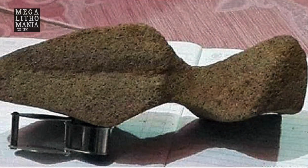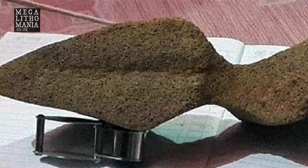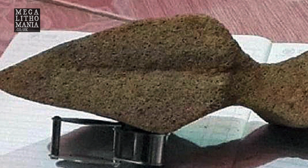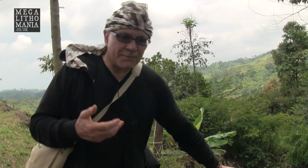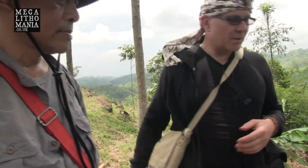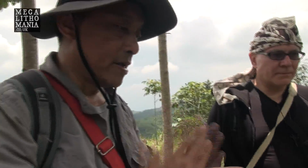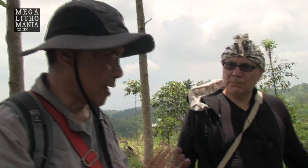You see, the interesting thing about that is that some skeptics might say, "Oh, it's a natural stone," but the problem with that is that it looks fragile. If it was in the ground for too long, it would be destroyed. In other words, if this was tens or hundreds of thousands of years old, it would fragment because of the pressure on it, and that suggests that it's actually quite modern. I mean modern in geological terms. So that basically does indicate that it is manufactured. It's an artifact indeed. The shape of that is clearly showing it's an artificial cut, no doubt.